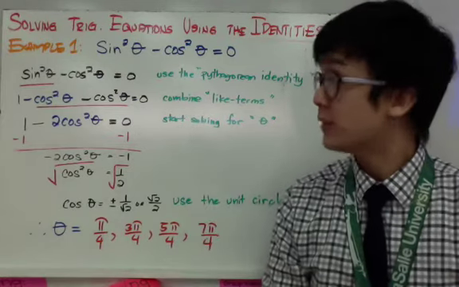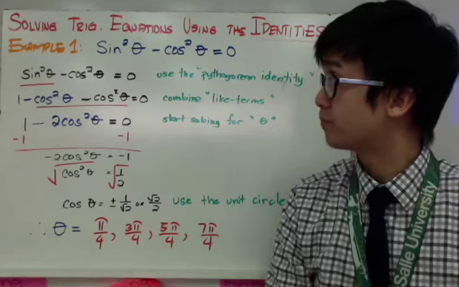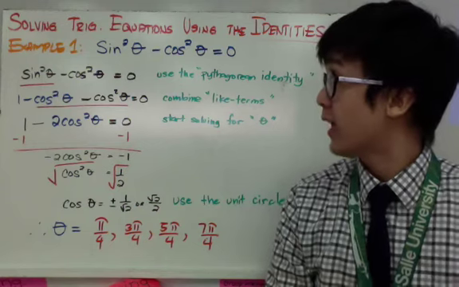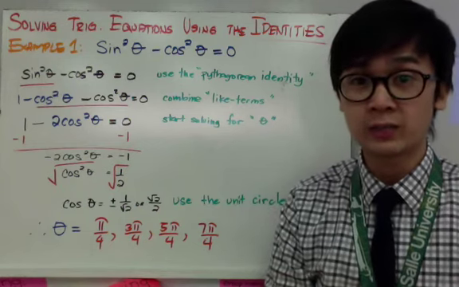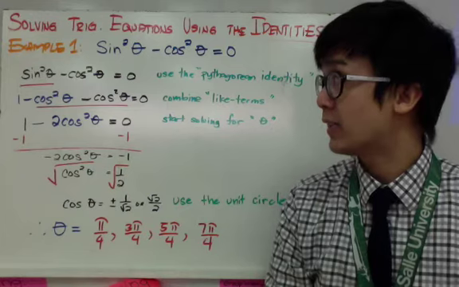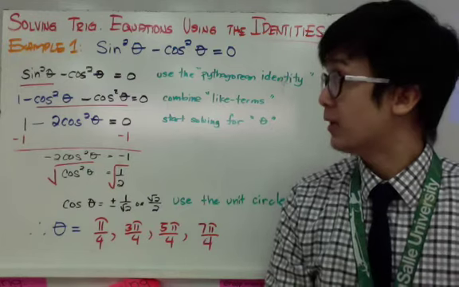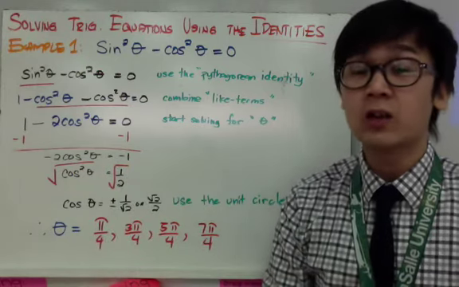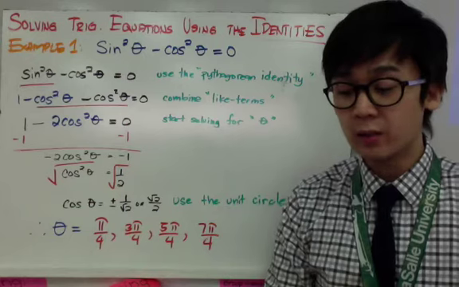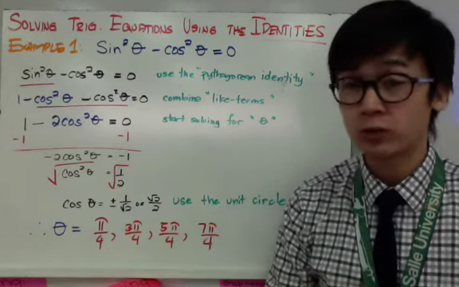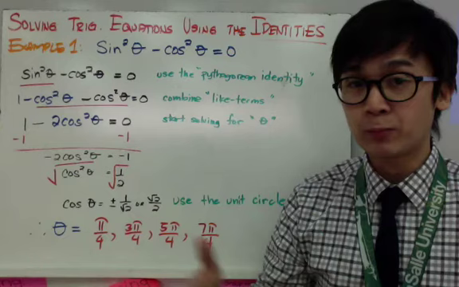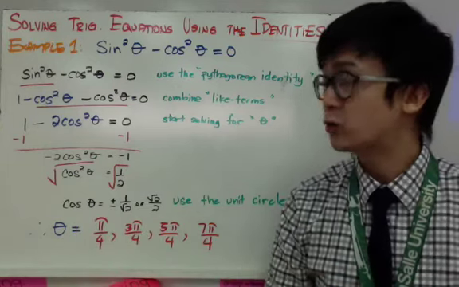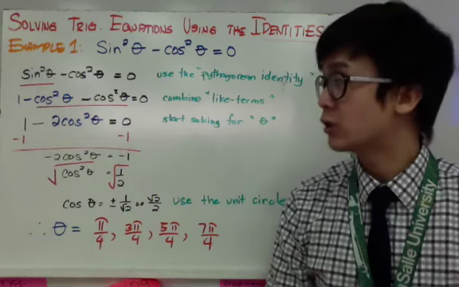Now for this example, I have an equation wherein I can use the Pythagorean identity in one of the terms. And in this case, I chose sine squared theta to replace it with the Pythagorean identity 1 minus cosine squared theta. Now, can you change cosine squared theta instead of sine squared theta? Of course. So there's no one single way on how to answer trig equations because some people use a different identity than the other. So it all depends on how you show your work and how you use the identity in solving for x.